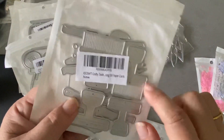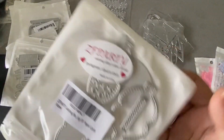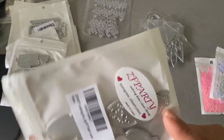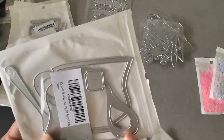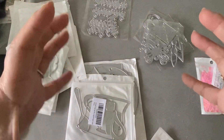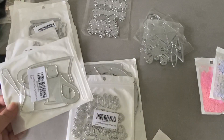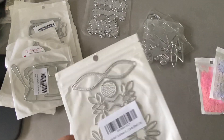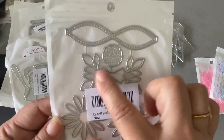There's the crocodile, and this is a ladybug — this is ZF Party, not KS Crafts, but they're kind of related I think. This is a ladybug die. This is a teacup shaker die — I actually already bought the 3D teacup die which is huge. I think it's from the Becky store. When I put it together I was like, oh my gosh it's so big, so I didn't use it for what I thought — we did a tea party at work for Administrative Professionals Day but I ended up not using it because it was just way too big. Then this is the sunflower bow die — you can layer it on top of the bow and it has leaves on the edges, really cute.